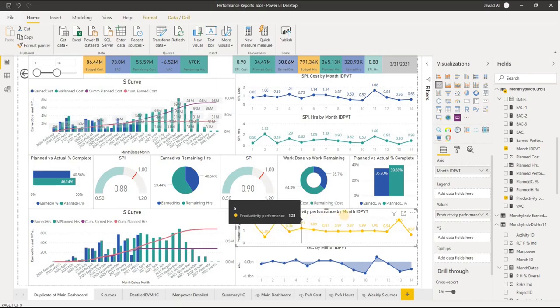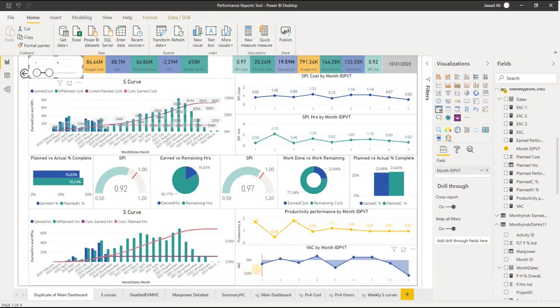So basically these are all done by DAX language, and you can see what was happening in every month. This is the variance. It shows in every month how much variance at completion, VAC, was expected. Let's say if I'm in the 9th month, that shows the previous month's variance at completion based on the actual progress I am updating in the program, which we will discuss later, how the actual progress comes into this tooling system.